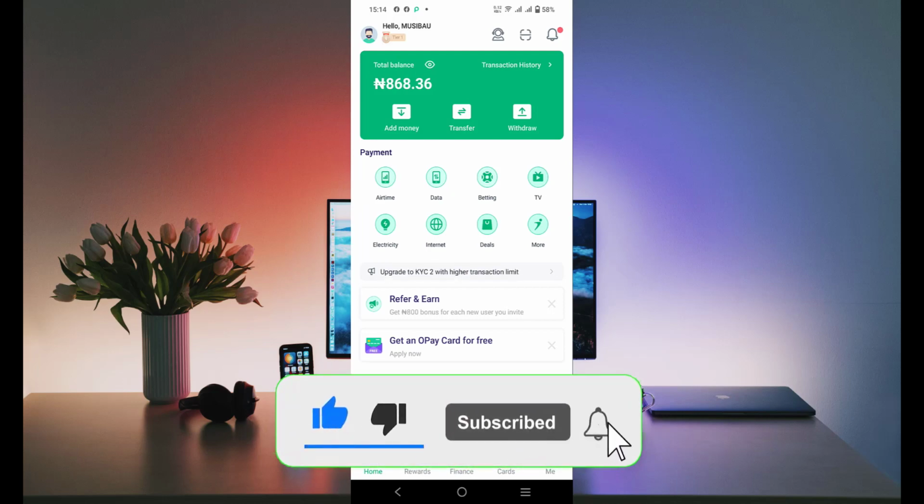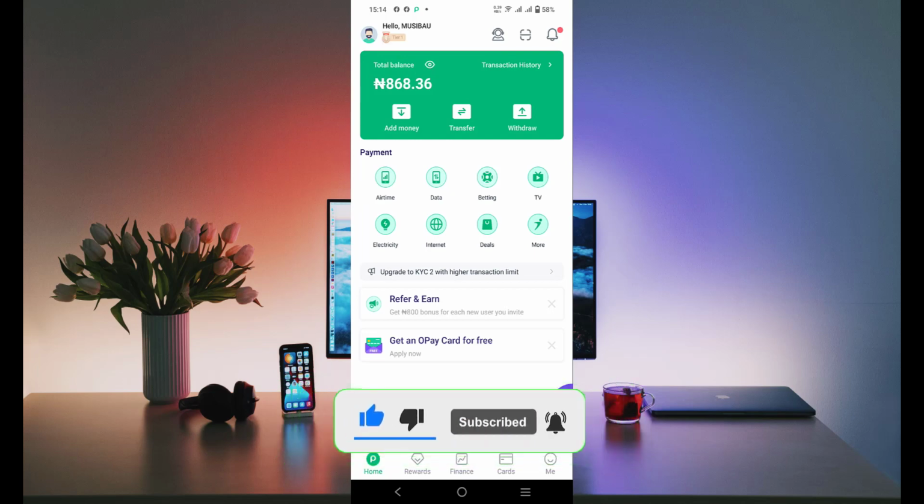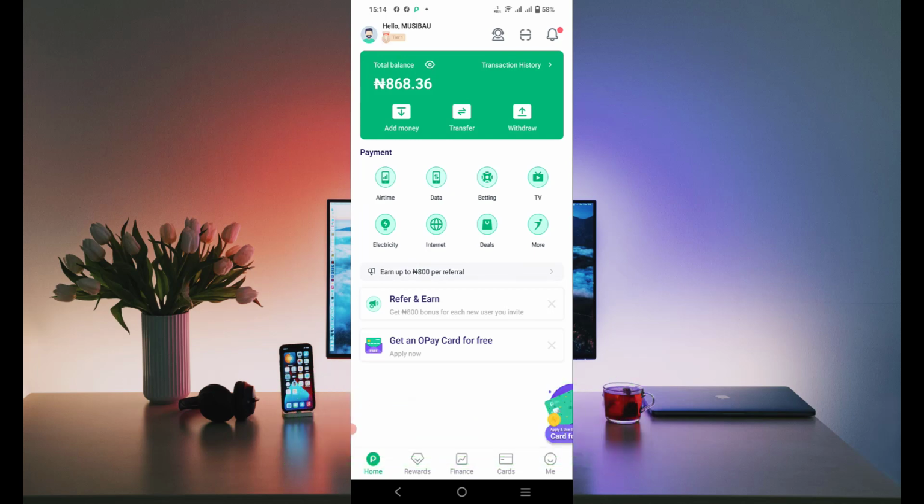So I'm gonna show you where you can actually find the app and also apply for a loan on easemoni, and you'll be able to get at least 1 million plus loan from the app.